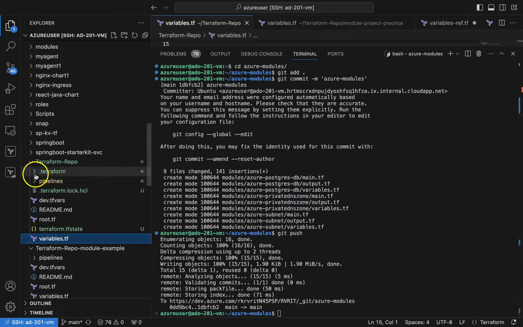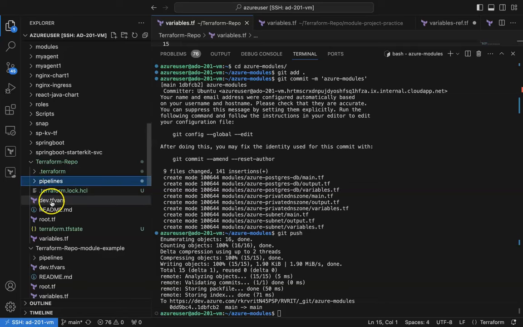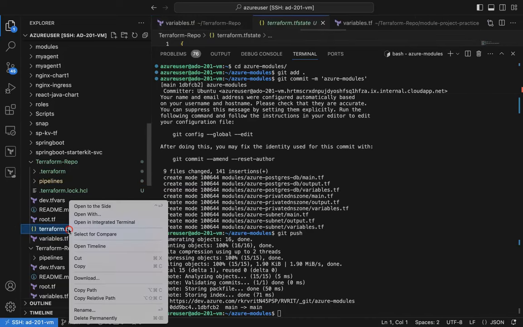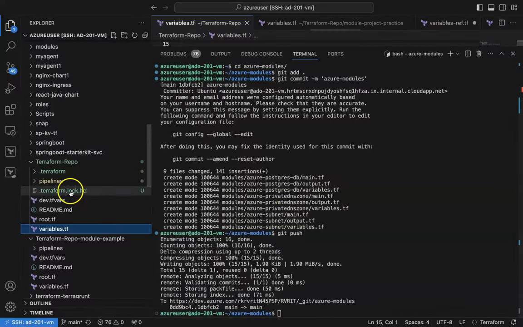So, cool. Now if you see this one, there is a pipelines. That's really good, and followed by dev related and root variables. That's it. Okay, those are the things. Correct. I'm deleting the remaining things, whatever is here. I'm simply deleting all those things, because those things are really not needed.